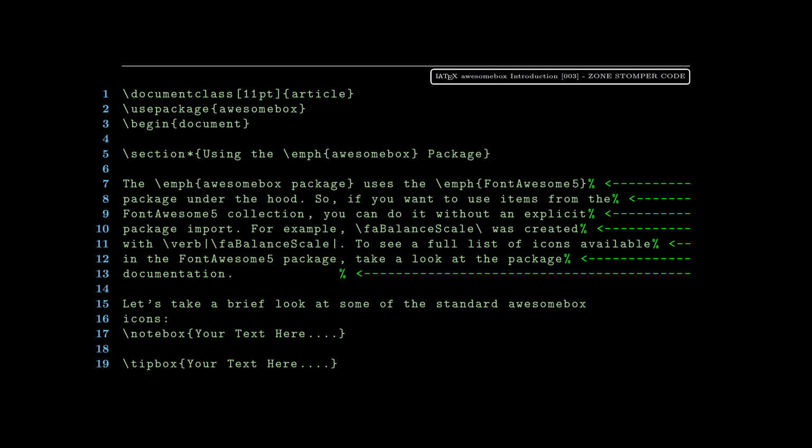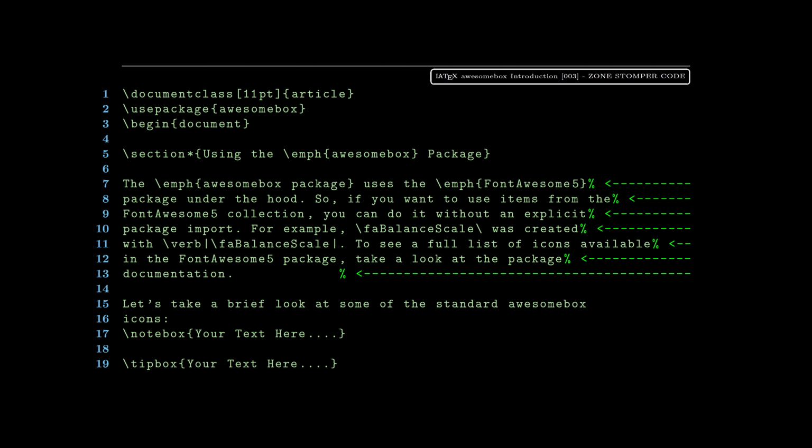Next, what we're going to do here is put something inline. On line 10 you see the \FA balance scale command, and that's going to give us something like a legal scale. The reason we can do that is that those are Font Awesome 5 icons, but we don't have to explicitly import the Font Awesome 5 package.